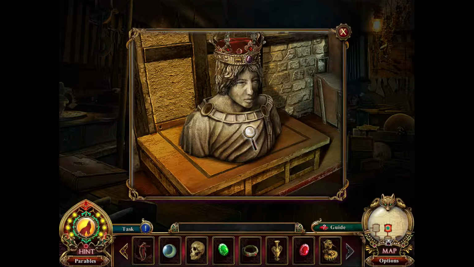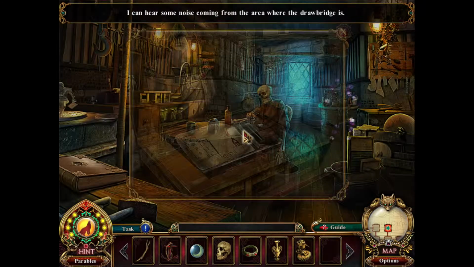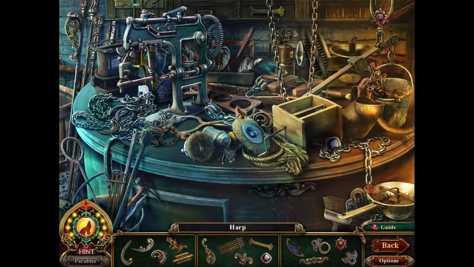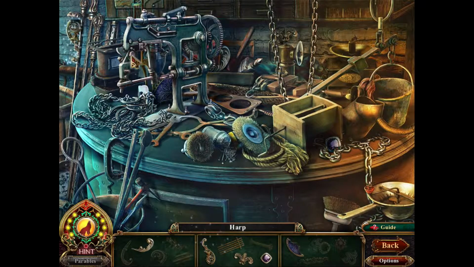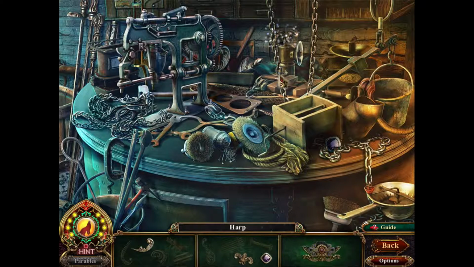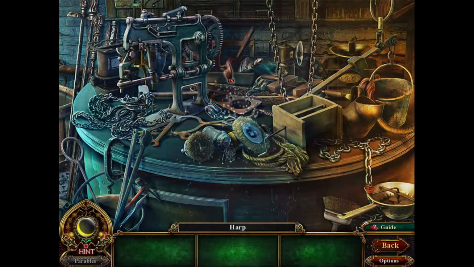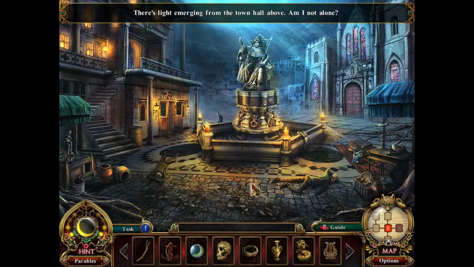But on the little statue of the king, you put the crown there, then the green jewel, then the red jewel. You get something rises from the gates that you need a codex to figure out. And here we got a harp. There's a light emerging from the town hall above. Am I not alone?